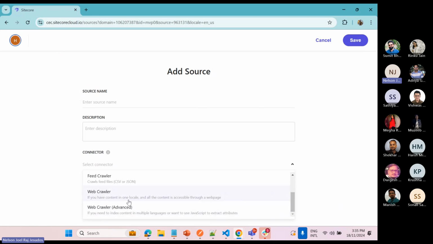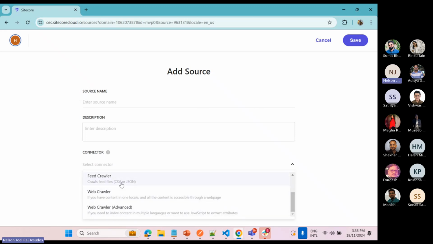So what exactly will web crawler advanced do? It will crawl sources like SOAP, JSON, API, RSS, sitemap, even Word documents and PDF documents. Mostly it will cover everything. API crawler is purely for APIs: any REST API endpoint it will try to crawl. If you want to crawl a SOAP endpoint, API crawler is not going to work. You need to use the web advanced crawler. If you have an ASMX file or a WCF service, the web advanced crawler is the best way to do it.